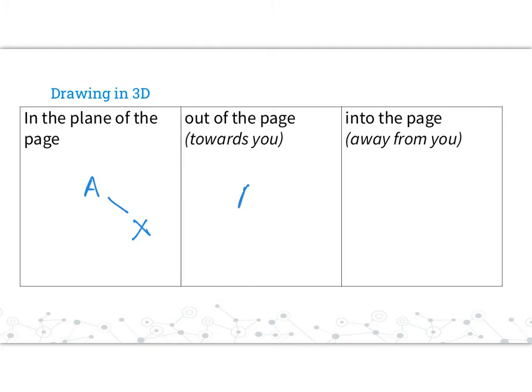Now, we'll also have atoms that come out of the page towards us. When that happens, we draw the bond as what we call a wedge. And last but not least, we can have atoms that go into the page. We draw these as what we call a dash. Some drawings actually include them as dots. I prefer to draw mine with these lines just because dots can sometimes be confusing when we have a Lewis dot diagram.